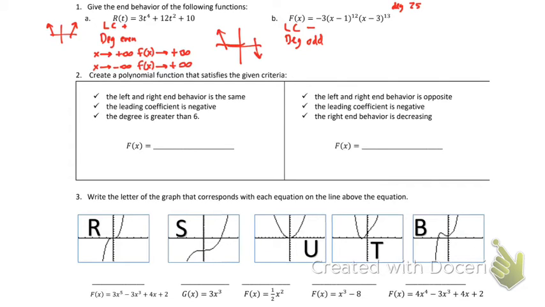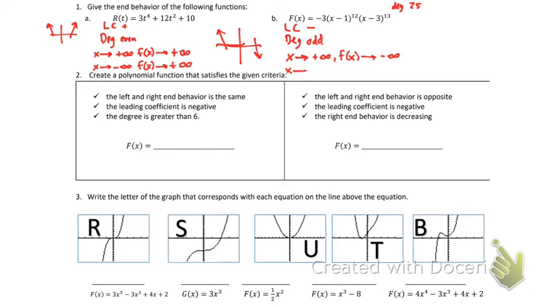So let's write this in. How far to the right does my graph go? So if you look, since this is an arrow, it's going to go to the right forever and ever. Okay, slanted to the right. So that's going to the right, positive infinity. As it goes to the right, how far up or down does it go? So my graph is going down on the right side, and it's going to go down forever and ever. That means it's going down to negative infinity.